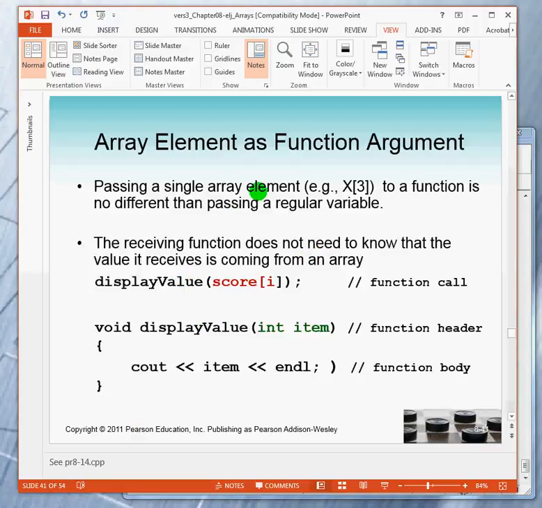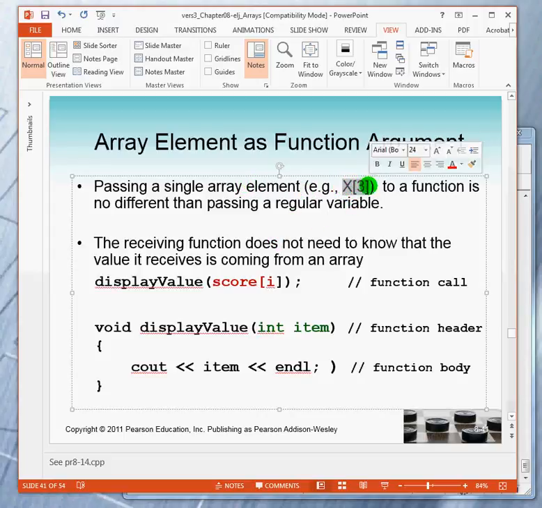So the argument that you pass has to identify which variable you're talking about. You have to give the array name and a subscript to pass it. The receiving function has no knowledge of where that single value came from, so it does not need to be aware that there's an array from which the argument came.